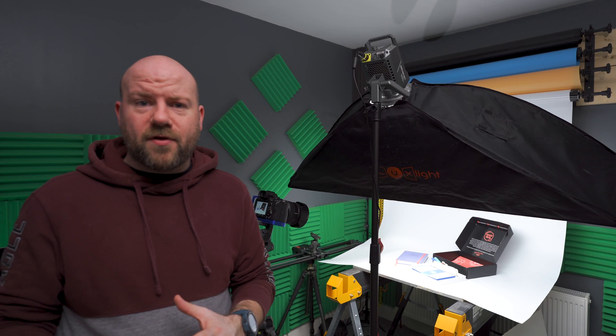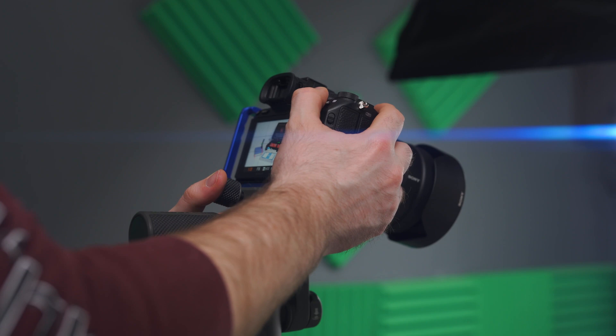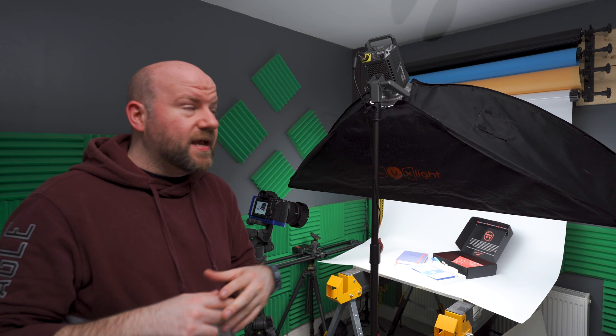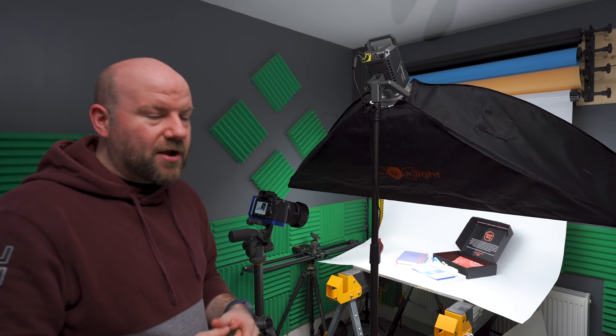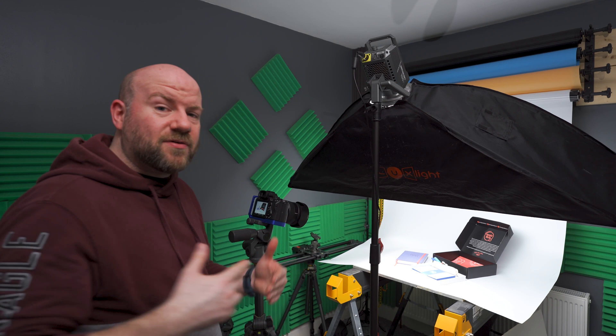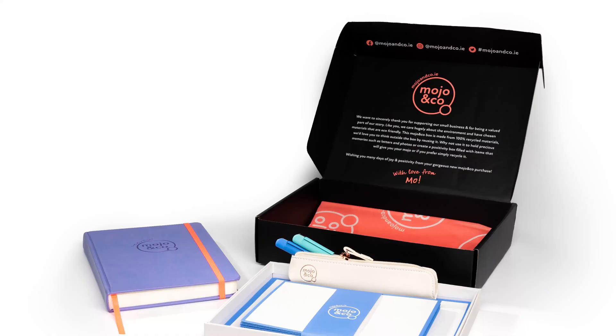Since it's on a white background, the key light is working as a key light and the kicker is the kicker. Because these are video lights you do have to play around with shutter speed. My settings are 1/15th of a second, f/16, ISO 640. With strobe lights you'd be at 1/250th, ISO 100, f/16 at maybe quarter power. I'm using the 100D at full power here. Since it's a photo I can extend the shutter speed - you wouldn't get away with that on video. I'll focus in on the pens for a nice even spread of sharpness front to back, two-second timer and away we go.